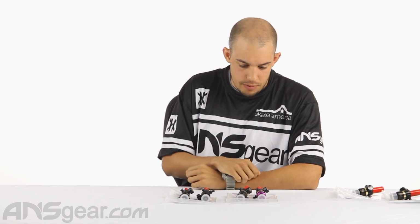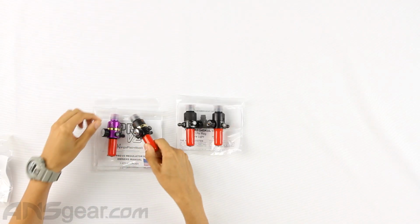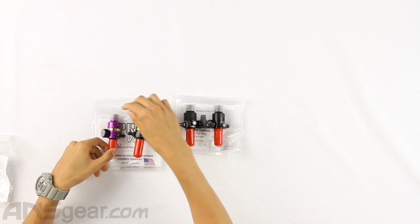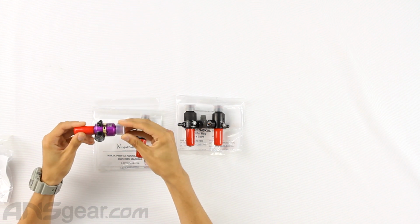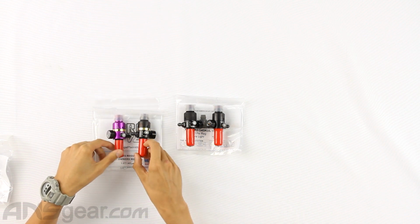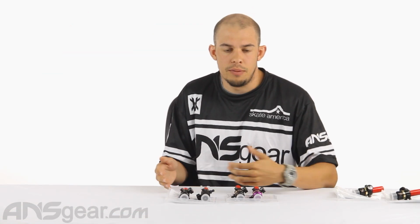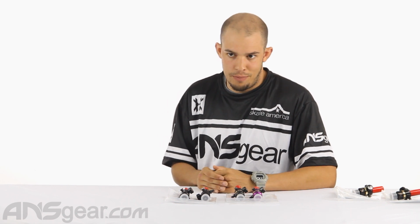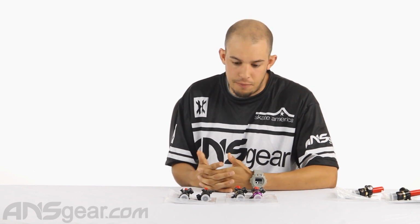So over here, we have our Pro V2 regulators. This is the regular Pro V2, one of the best on the market. And then we've got our new Pro V2 Ultralight. That is the ultralight bonnet, comes in a bunch of different colors. Internally, these are the same as well. You're going to be able to adjust it from 800 PSI down to 450. And for all of these regulators, it can go on pretty much any high-end, any mid-range gun, and also low-end markers if you're using a compressed air tank and you'd like to have a regulator on it from one of these companies.